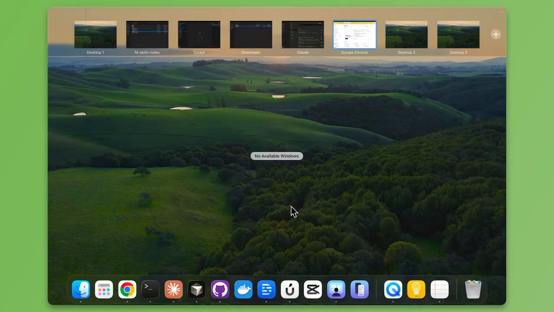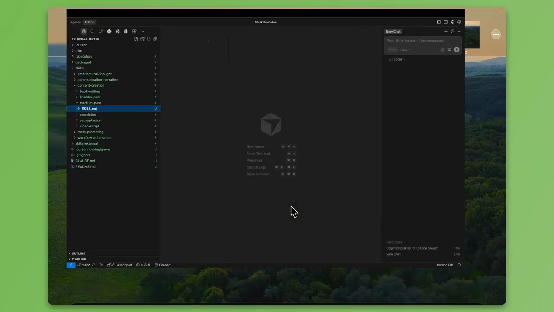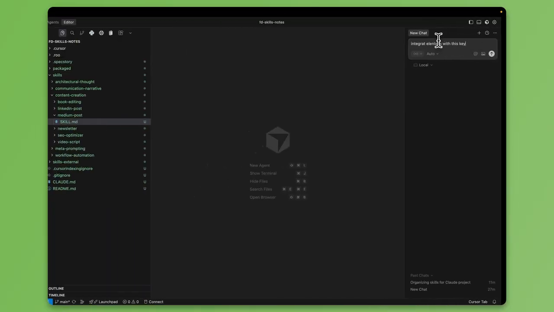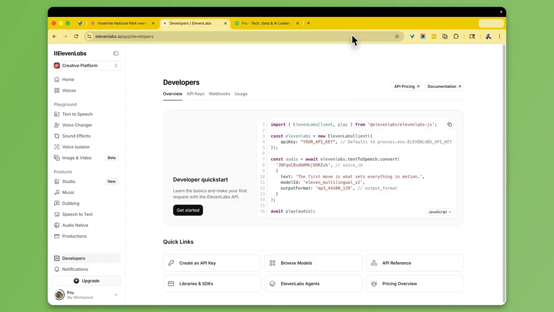Where's my Cursor? Always have it somewhere. I just did a demo recently. You can simply say integrate 11 Labs in this, provide the key, and now you have 11 Labs integrated into your app. The barrier to leveraging this is so easy. You specify your key, you specify whatever voice you want, and you can grab the voices.